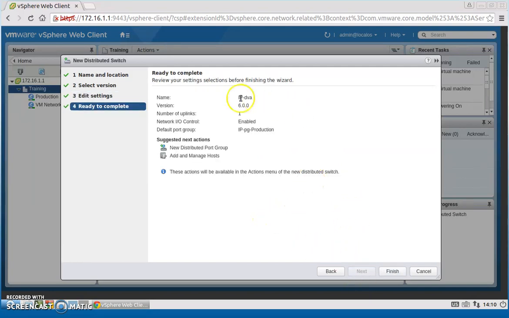All right, so we get a little review here. You can see the name of the distributed switch is IP-DVA, and the version is 6, 1 uplink port. We do have the network I/O control, and our port group is going to be IP-PG-production. All right, let's hit the finish button here.